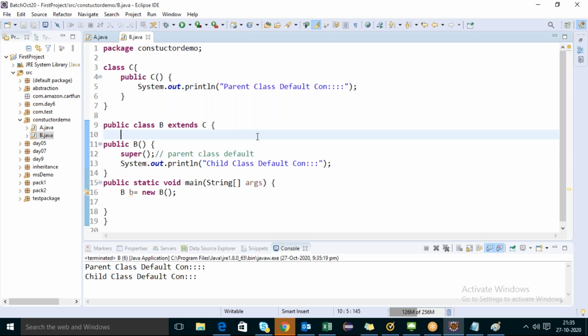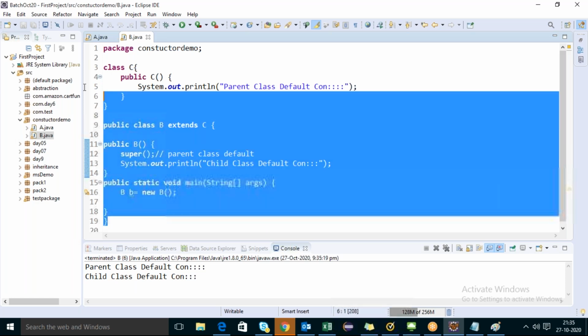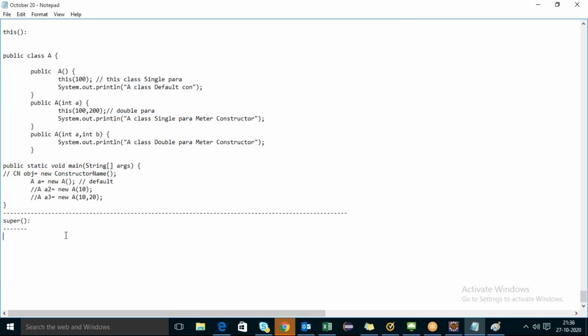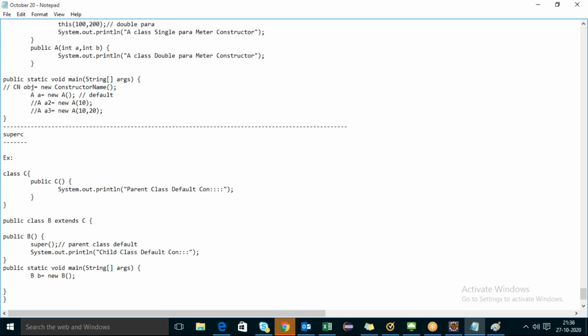Super keyword refers to parent class methods and variables. Super constructor call refers to parent class constructors. So you have to say constructor call, team. Okay, we are calling constructor.